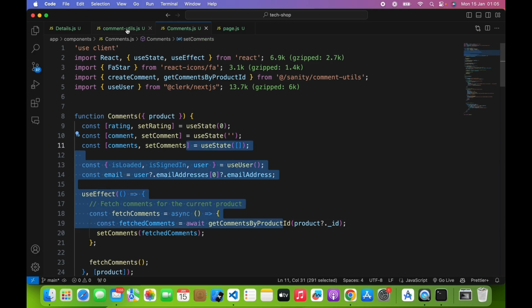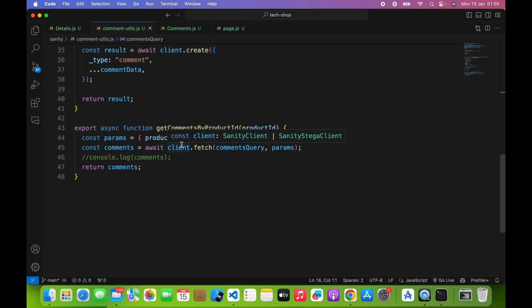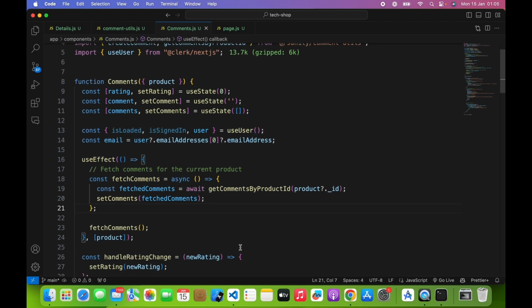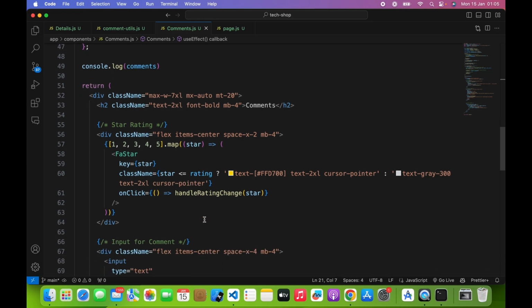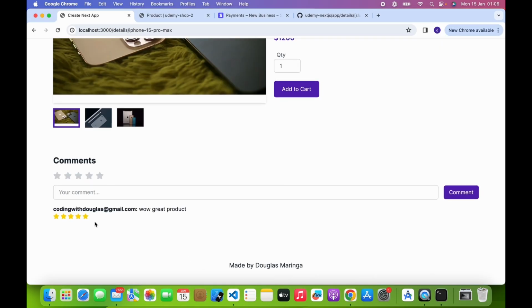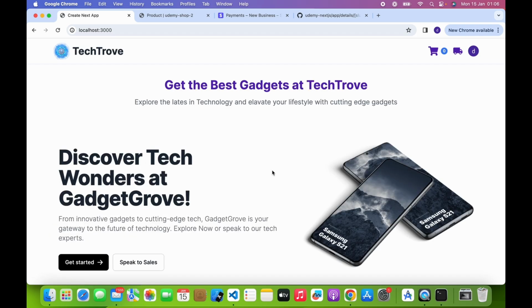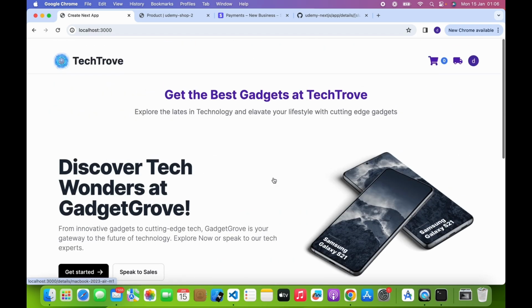by ID. So we come here to utils, and this is the get comments by ID, which is calling the components from Sanity, and then we get the comments. Once we get the comments, we set them to this comment state. This comment state, we loop through it here, and then we display the comments. So that's what we're doing here. Okay, perfect. And then yeah, I think that's it.